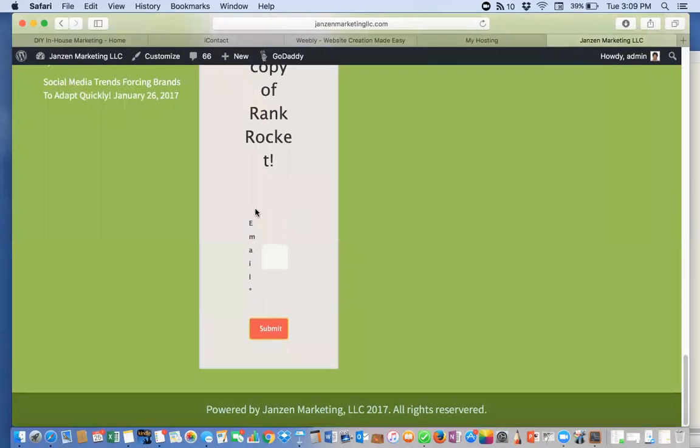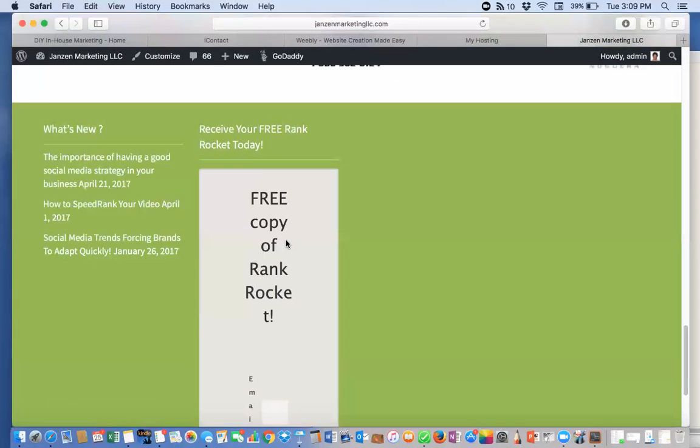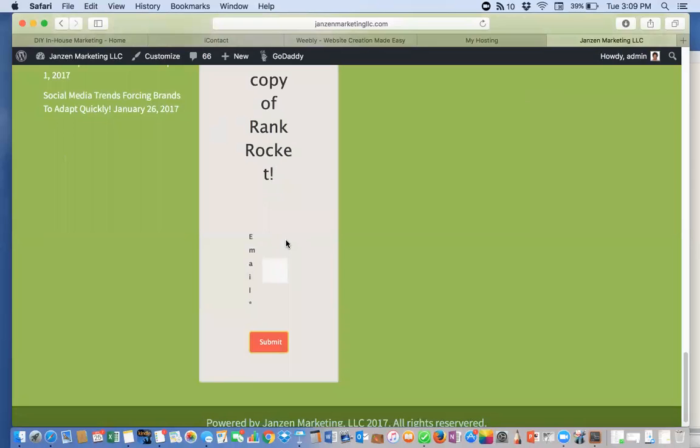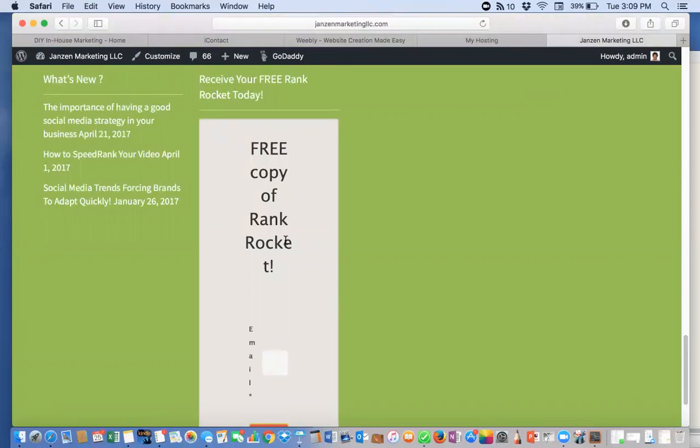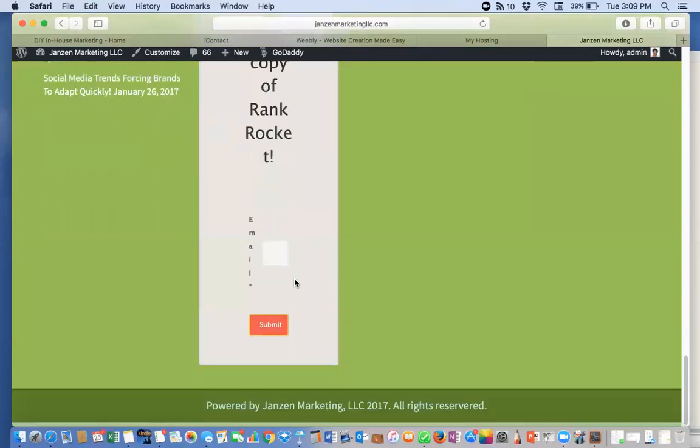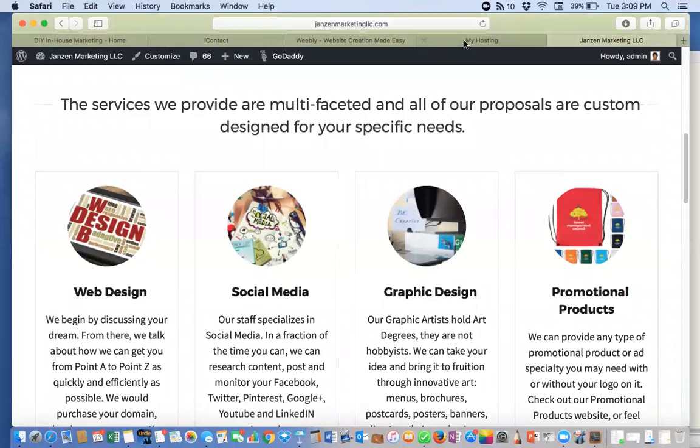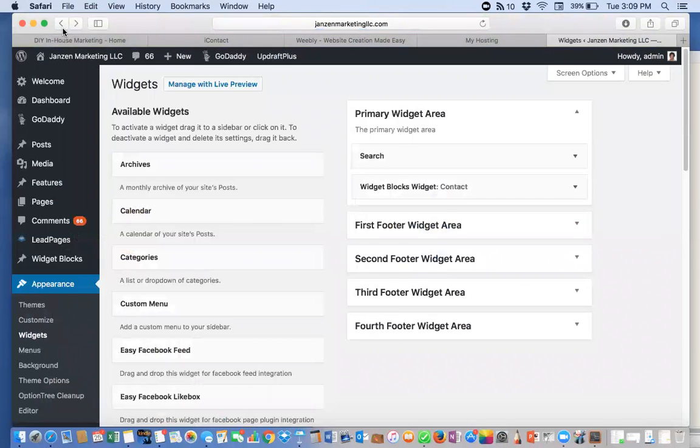Okay, this is definitely not sized the way we want that to be sized. So we want this to be much wider and not nearly as tall because this doesn't look right. So we just need to go back and make some changes to that code. That's no big deal.